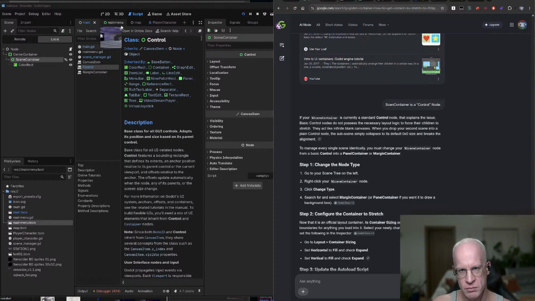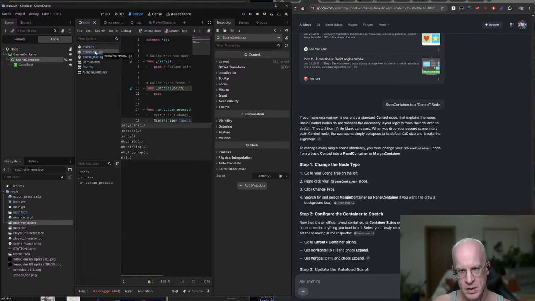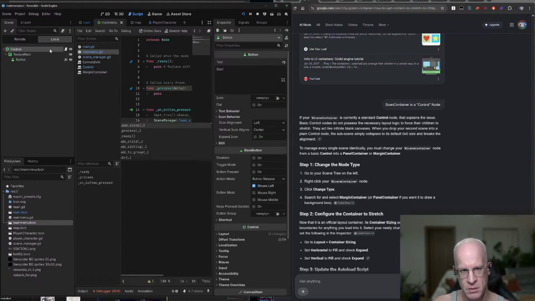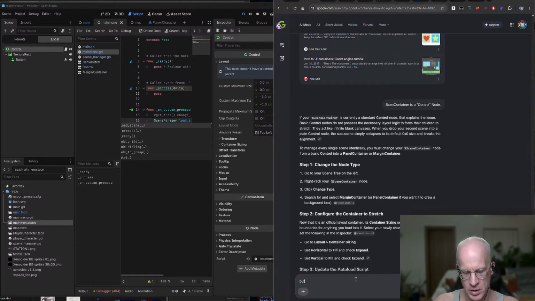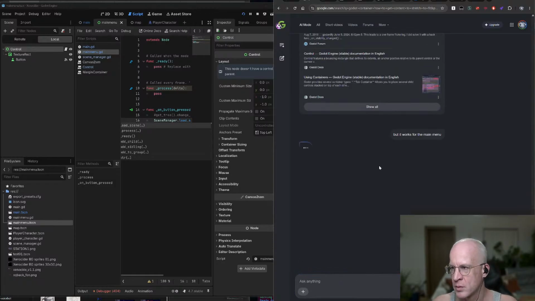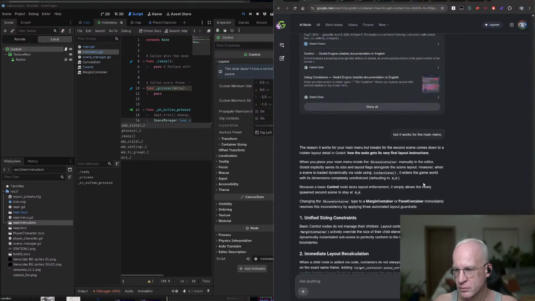But it works for the main menu. Does that mean the main menu? But it works for the main menu. But I did not place it manually in the editor.